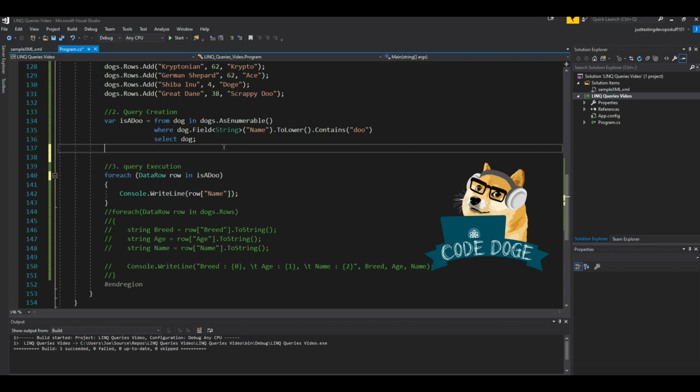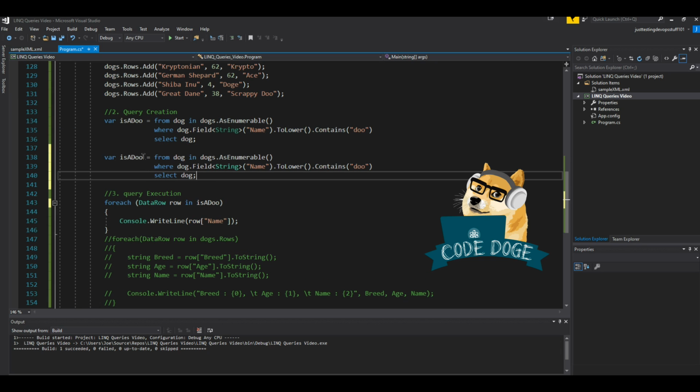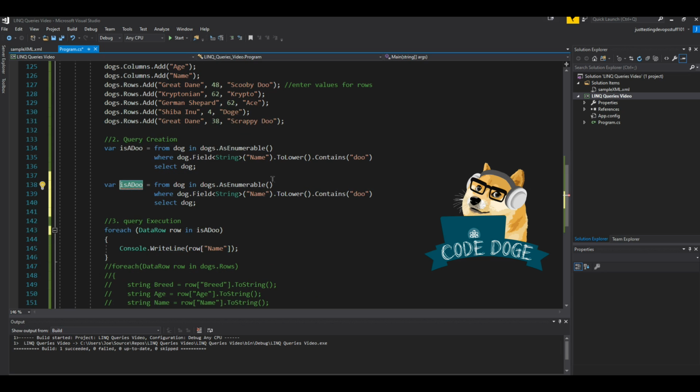Alright, let's do one more query just for good measure of understanding how we can use data tables and sets with LINQ. So what we'll do, we'll copy this one, we'll make another one, and this time let's target Krypto, the Kryptonian dog, aka Superman's dog. So we'll call this superDog. We don't want the name, but we do want to look for the breed, and we want to make sure that the breed is Kryptonian. So we'll do equals Kryptonian.